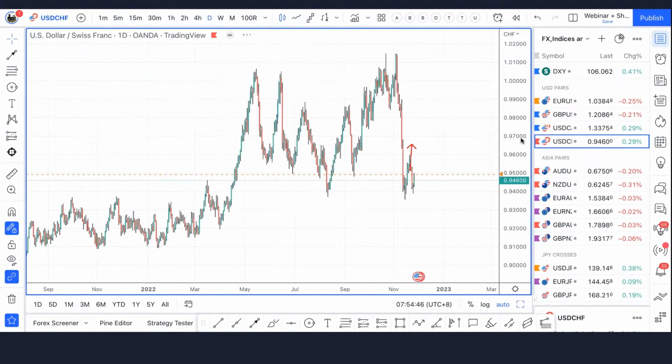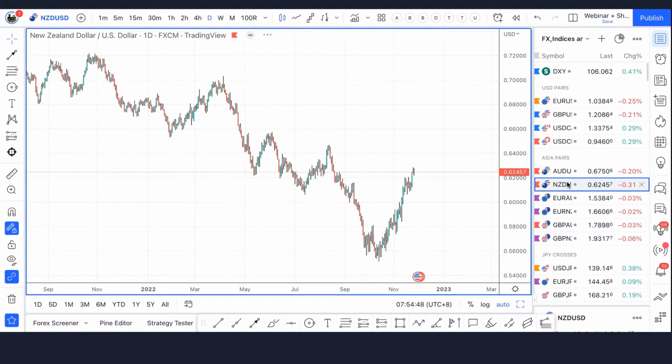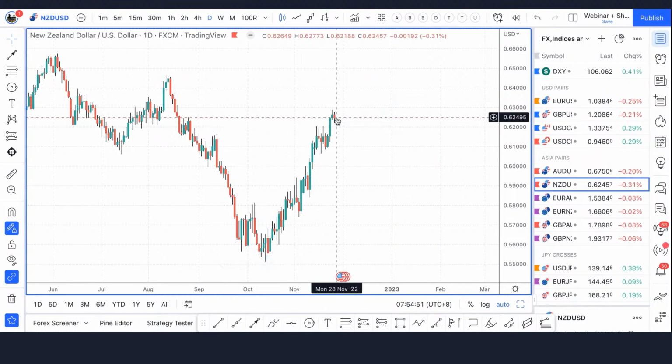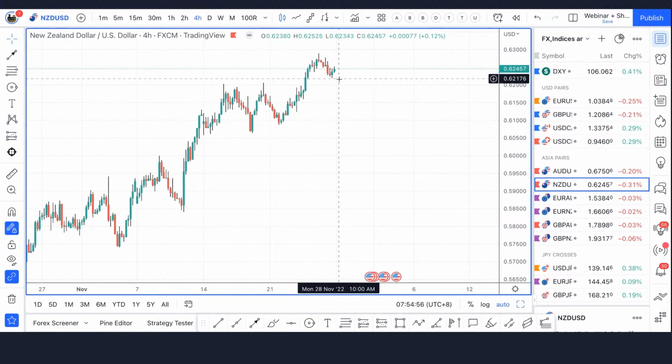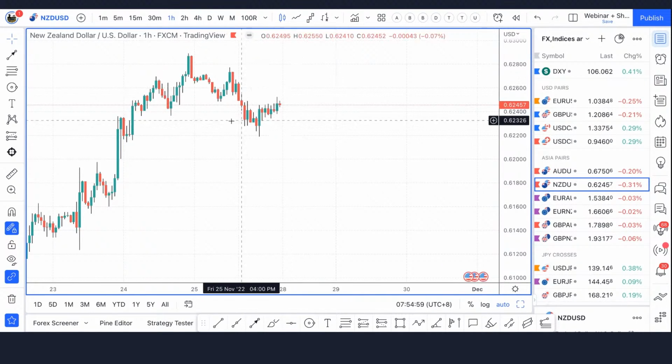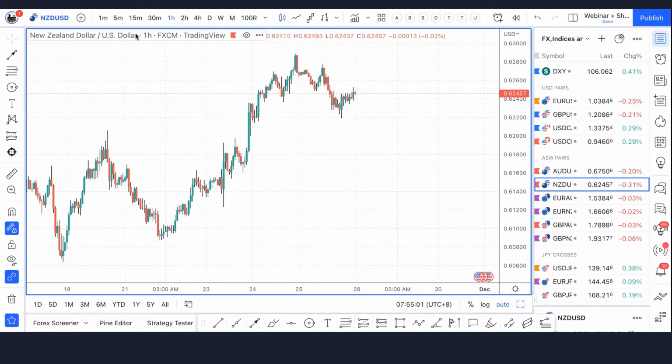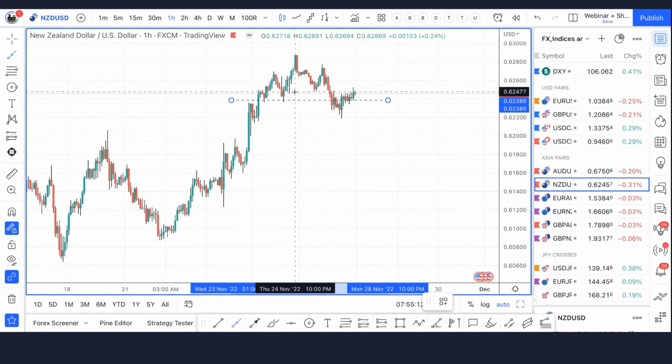So the others, like New Zealand USD, also moved up quite nicely as well. But of course, you can see that on the 1 hourly, it has shown a bit of weakness in terms of the likelihood of it turning. You can see it's testing the support, or rather the neckline of this structure. It's likely it might be turning, but not certain.